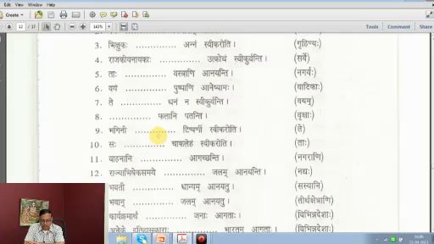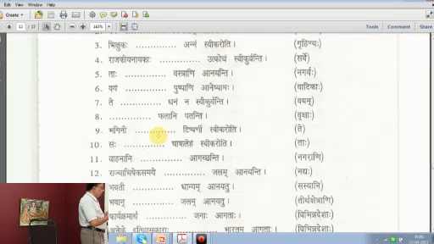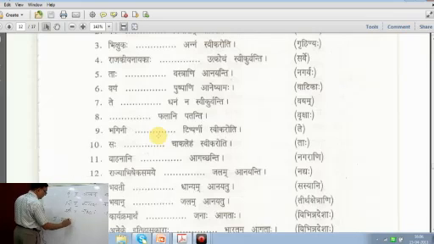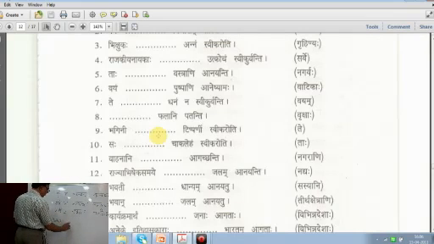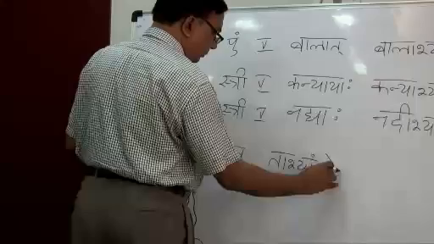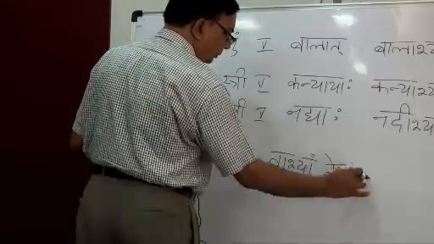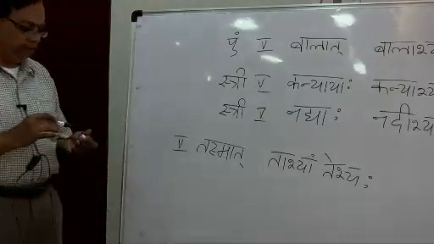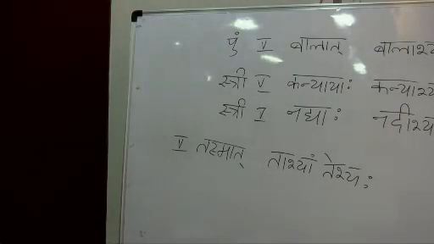9th. Tippanim svikaroti. A sister accepts comment from them. Te means from them, masculine. This is another pronoun here. Masculine pronoun used here. Sa Bhagini Tebhyaha Tippanim Svikaroti. So Te in Panchami becomes, I am writing here, Panchami of Te would be Tasmat. I am writing the complete. It is also there on the same page. Just see that. Tasmat Tabhyam Tebhyaha. Is it there? Yeah. Tebhyaha. Tasmat Tabhyam Tebhyaha. So now you do it.